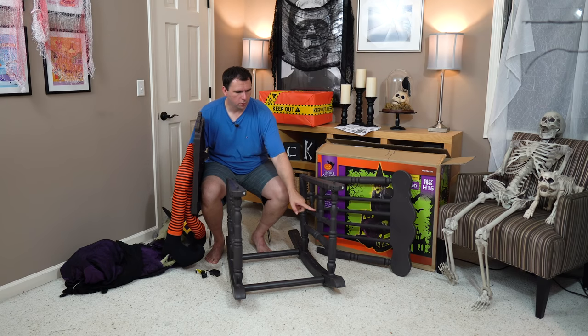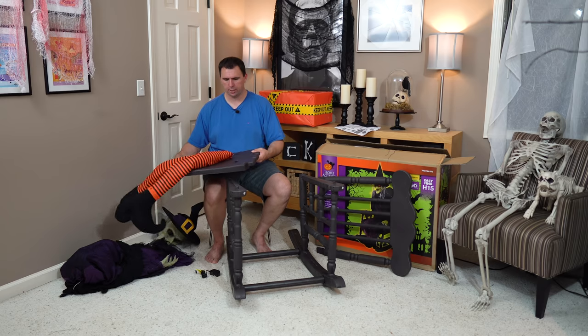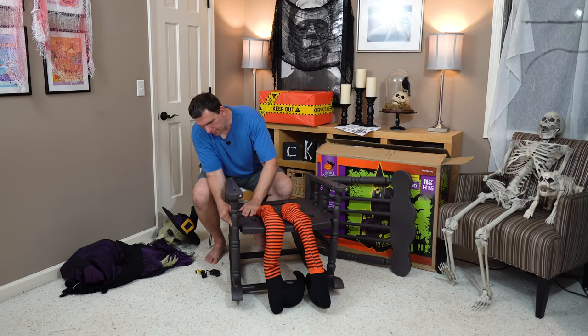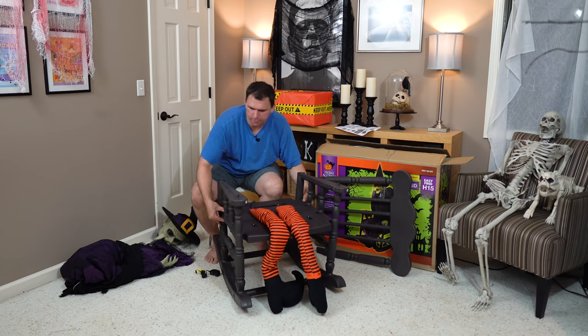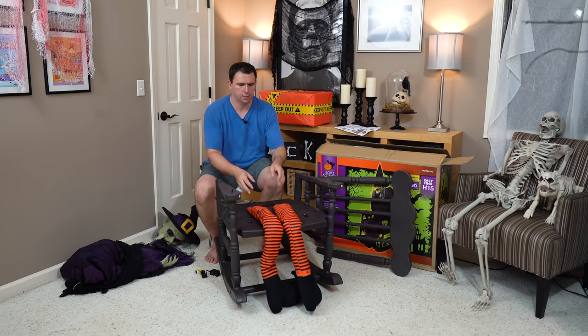It looks like there are some nubs here. There are three on each side. So it looks like this thing is just going to pop in there and basically sit in place on top of those. All right, it just kind of snaps in place. There we go, that was easy.